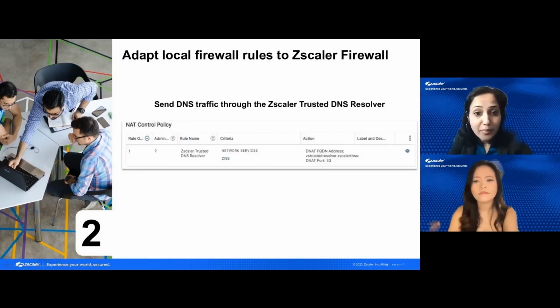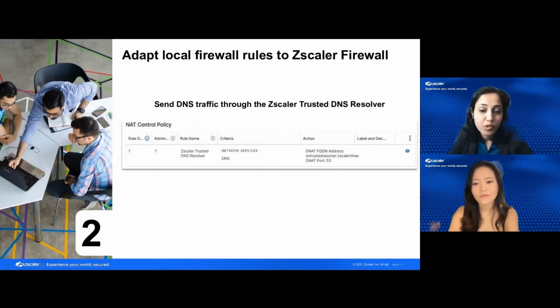Another important step in migrating rules is pointing your DNS traffic to the Zscaler cloud. The cool thing is that we have 150 data centers at the time of this webinar. There are 150 data centers or points of presence.